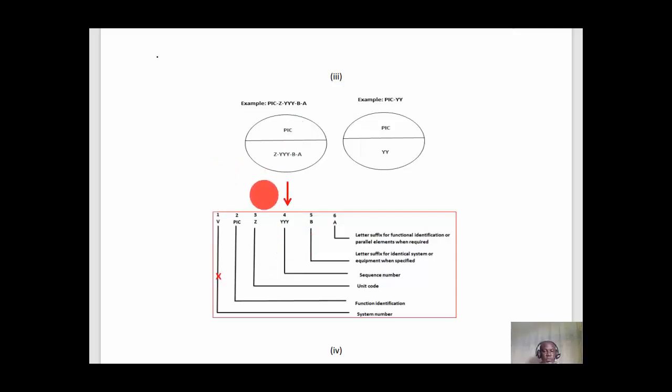From the naming convention, the system number is not part of its labeling. Hence, we have the function identification, the unit code, the sequence number, the letter suffix for identical system, and the letter suffix for the function identification. This is just for illustration purposes.